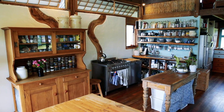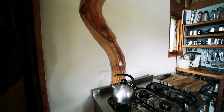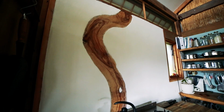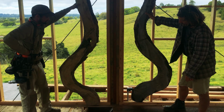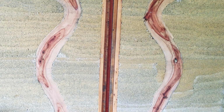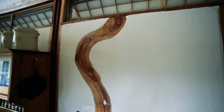Plus, it's allowed you to do some really interesting things inside this home, like these gorgeous wooden features that are actually built into the hemp panel in the kitchen here. Yeah, so building the project was a collaborative approach with a number of different people. One of our lead builders decided to book leaf a camphor tree. He then set it into this stud frame and cast the hemp around it. It's kind of got this serpent type look.